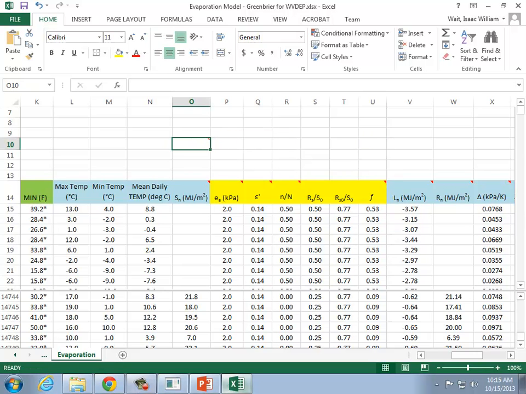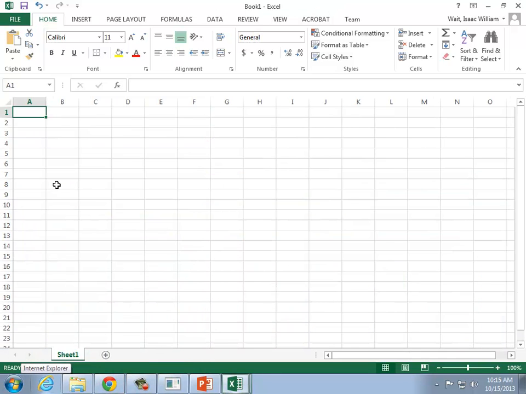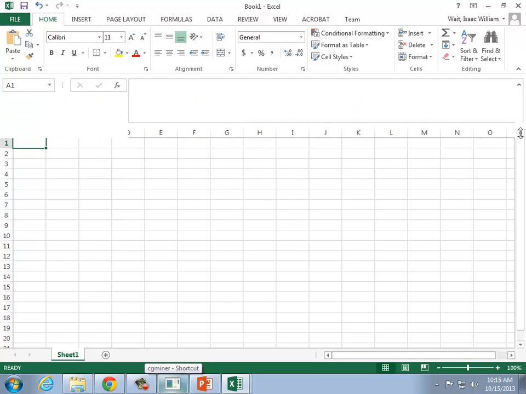To do that, let me show you with a fresh Excel. You go over here and that's not it. Well, they've maybe changed it. Used to be that you just drag, there's a little line over here that you drag down. I'm not sure how to break it now. I'll figure out how to do it in 2013, I'll let you know. In the old style, if you've got 2010, you bring the cursor over here and you start dragging it down.